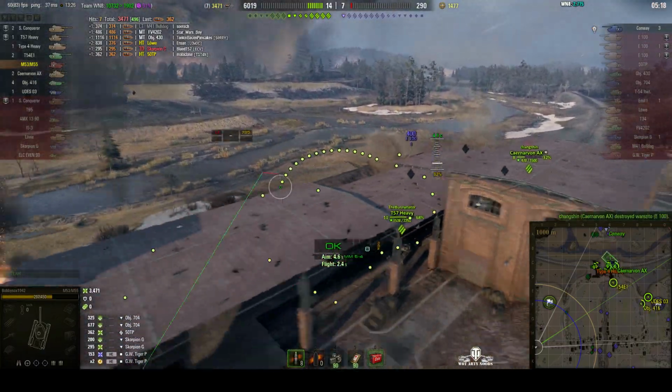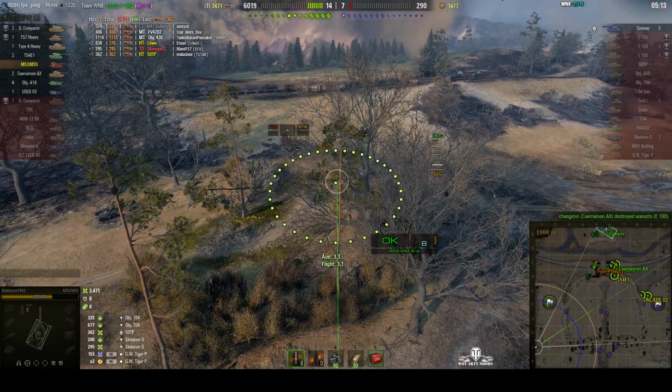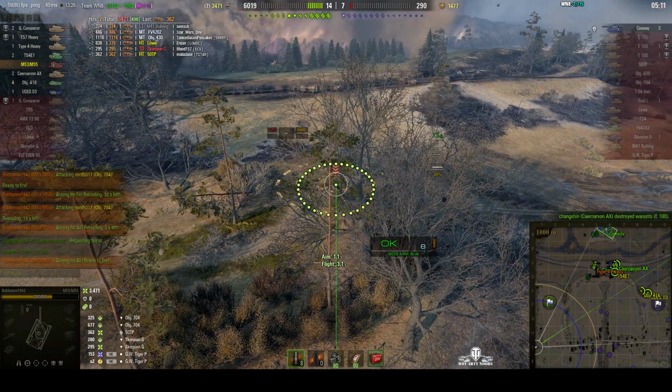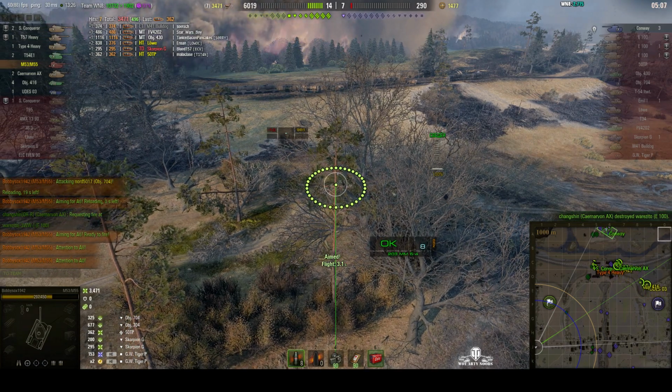We can't get a shot on the E100. But we don't need to. The Carnarvon's gone. Got him. So it's just the Conway. And Bobby Sox is now indicating that that's where he's aiming.